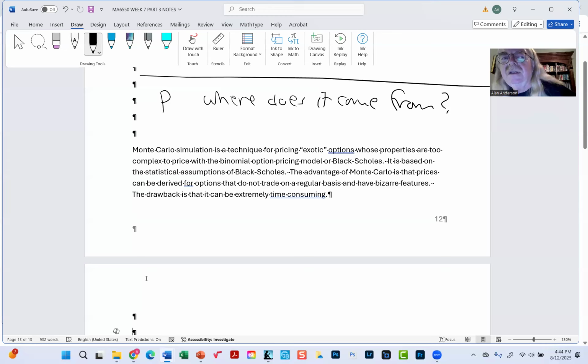The simulation is quite an art form, where you're drawing samples from some probability distribution and applying it to some model or other to come up with results. We'll see how that works, but it's ultimately based on Black-Scholes, just like what we did here. Anyway, it's getting kind of late, so we'll stop here. Next time we'll wrap up our discussion about the binomial option pricing model. In particular, I'd like you to see where P is coming from, and then we'll take a look at Monte Carlo. All right, I'll see you then.